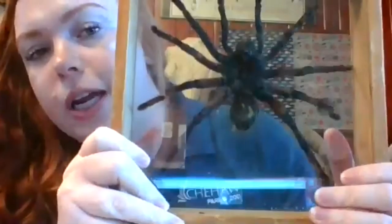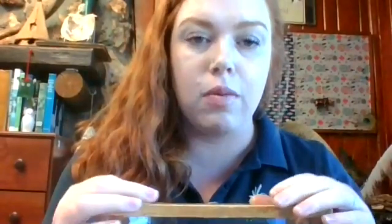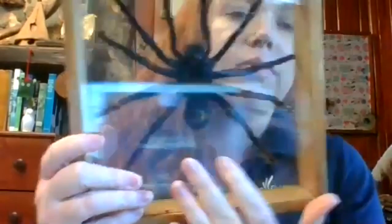But spiders are invertebrates because they have that word that I used earlier, an exoskeleton, which means that their body armor is there on the outside of their body to protect them. Now, I mentioned hairs, and tarantulas and spiders are what we call arachnids, which is an invertebrate. It's just a really fancy way that scientists describe different types of spiders and tarantulas.